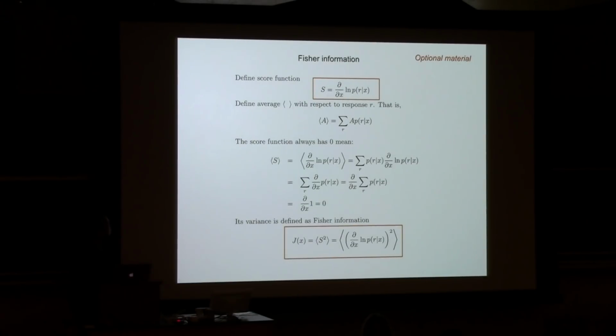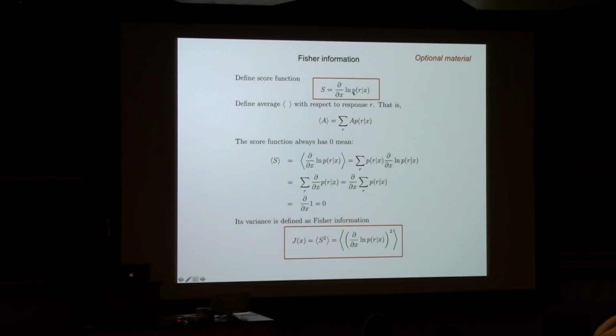This is based on the Fisher information. There are two kinds of information that are used most widely. One is the Shannon information, and the other is called the Fisher information. I'm not going to talk about Shannon information today, just the Fisher. Fisher information is especially useful when you consider continuous variables. Shannon information works for both discrete and continuous, while this only works for continuous variables.